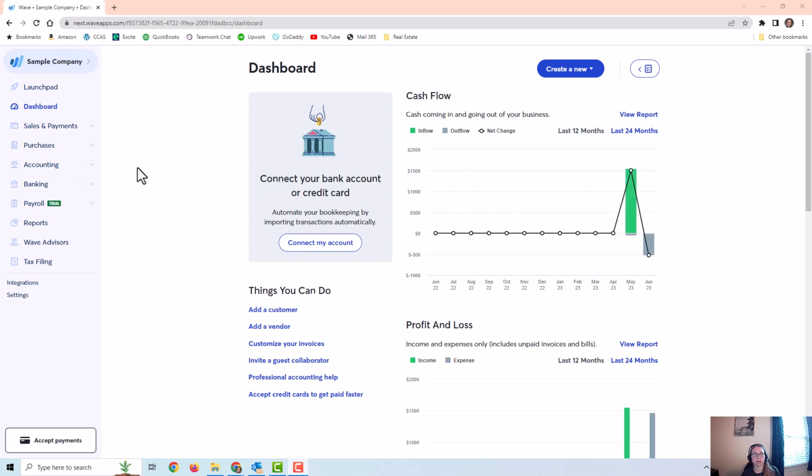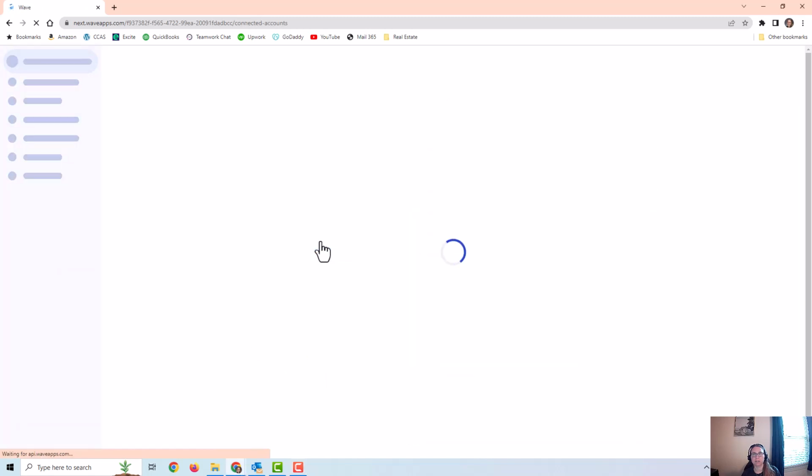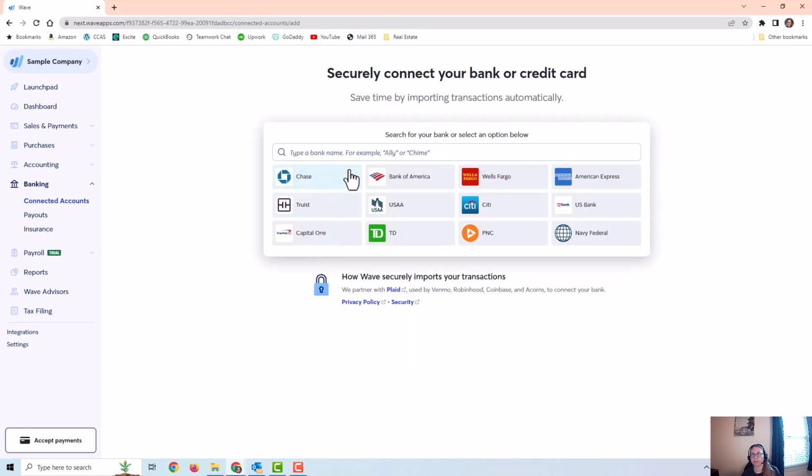Now, first, I want to point out that you can connect your bank account or credit card account in Wave Accounting. This makes life a lot easier because you would log into your bank account one time, and then after that, those transactions would come into Wave Accounting automatically, and all you have to do is edit the category and maybe put in some additional details.